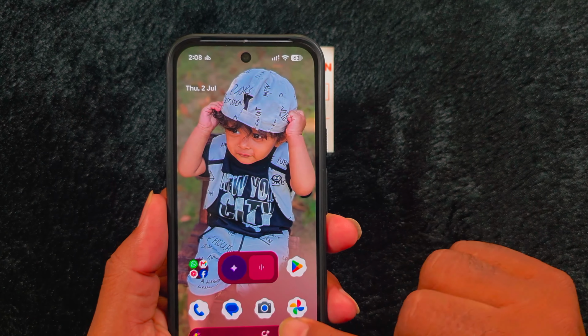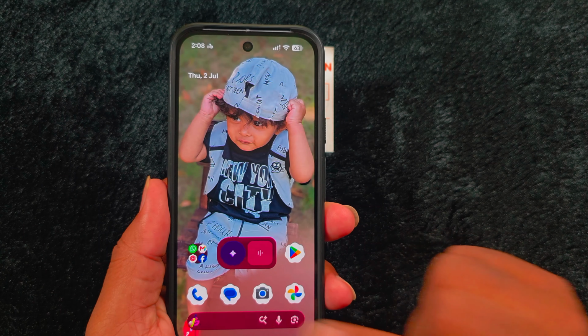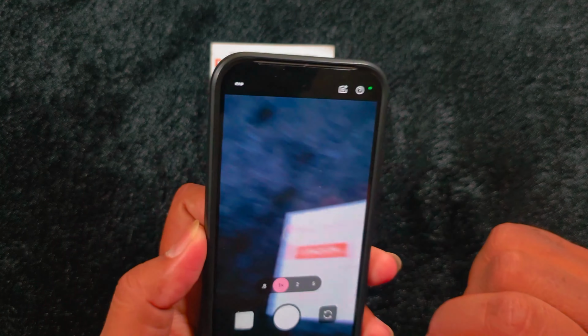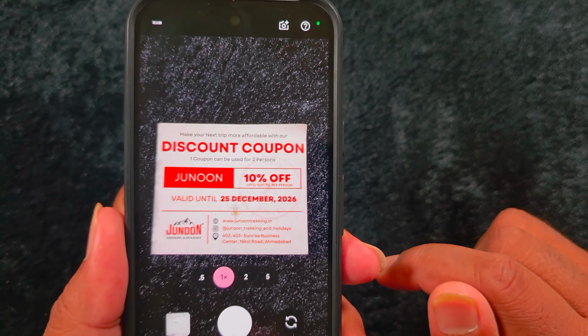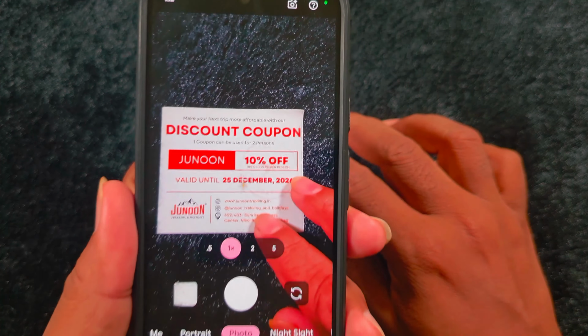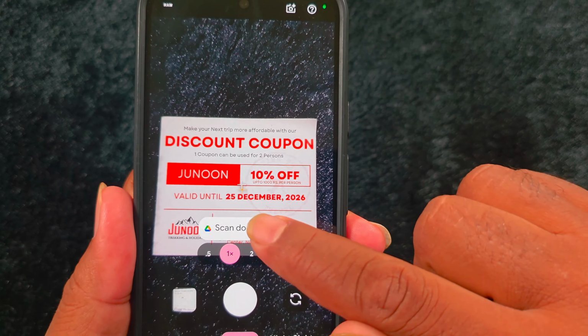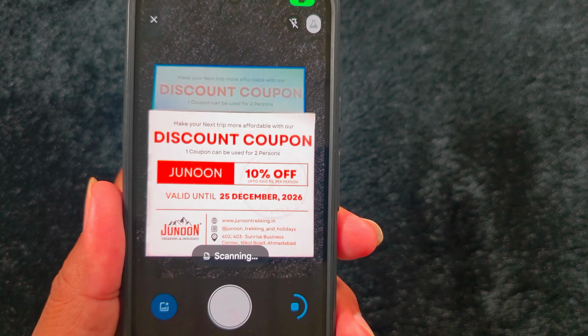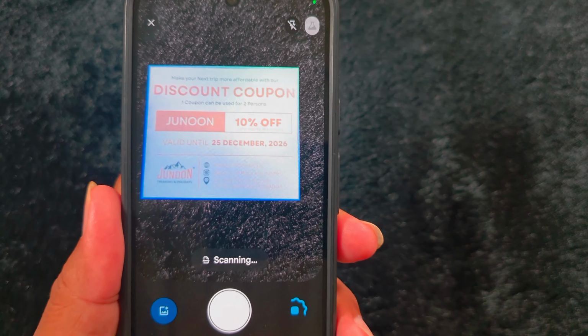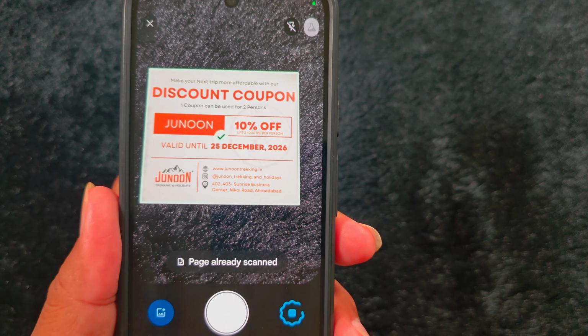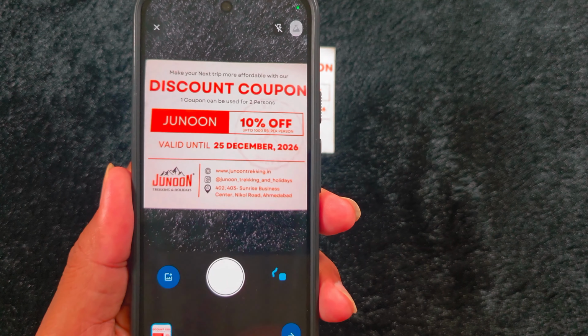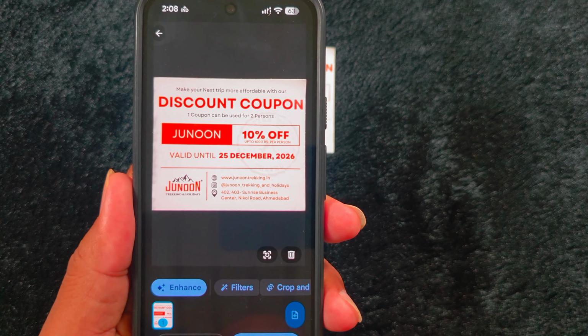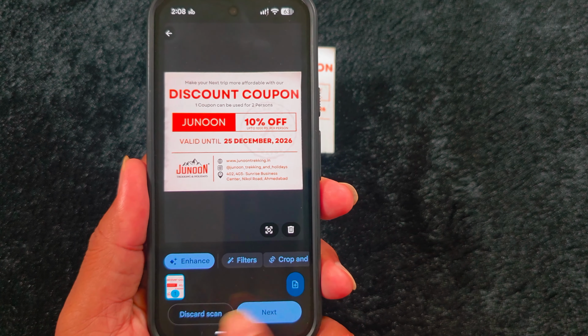Open the Camera app in your Google Pixel or stock Android phone. Point your Pixel's camera at a document. Wait for the Scan Document prompt to appear. Tap Scan Document. Make sure to move document edges into view to show the Scan Document option. Tap arrow icon in the bottom right corner after the scanning.